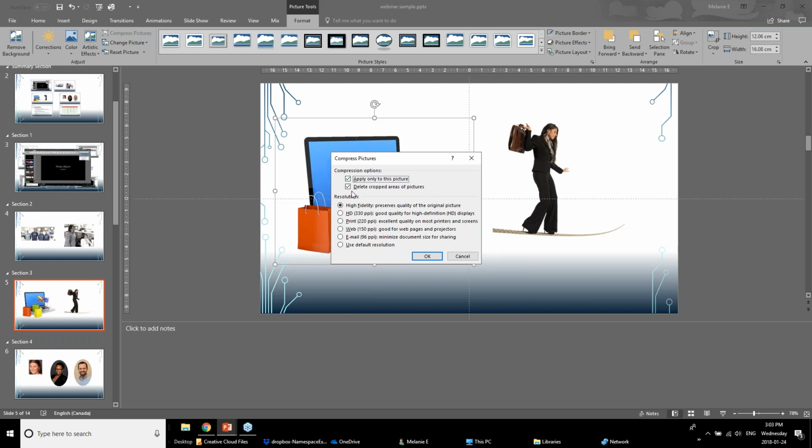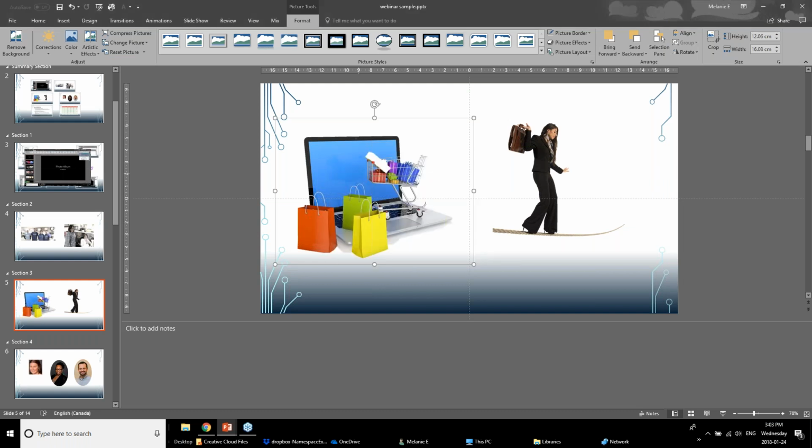This is an important piece because, for example, in any of these images right now, this PowerPoint is keeping all that background image when it really doesn't need to. We've already cropped it, so deleting the cropped part just saves a little bit of space. And right now you'll see that it's on high fidelity, the highest resolution, but I can decrease it down to print or web, and that's going to decrease and compress this particular photograph.